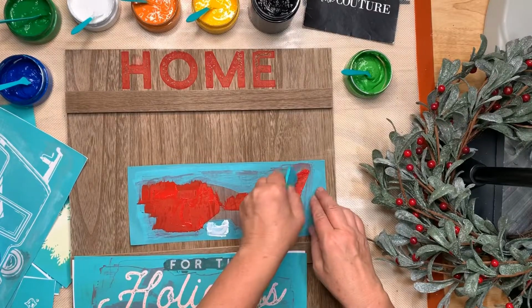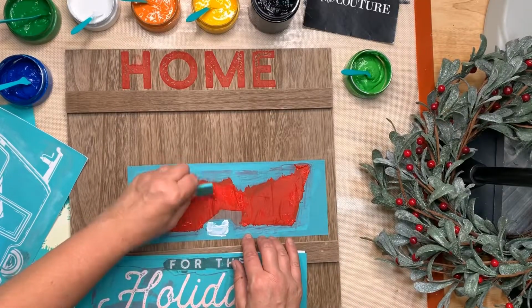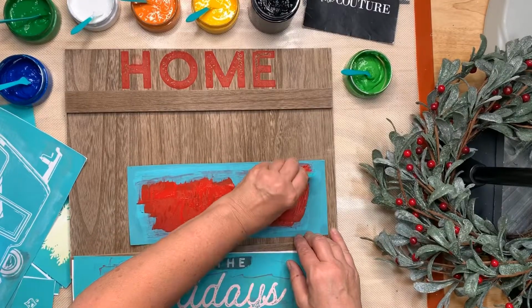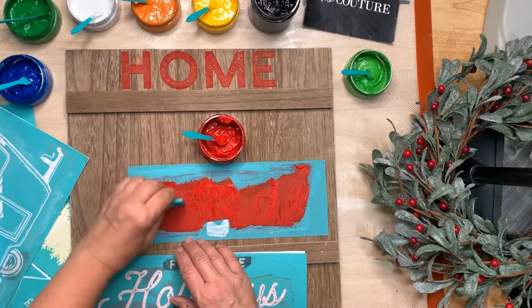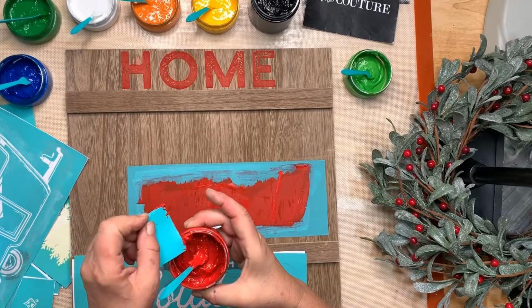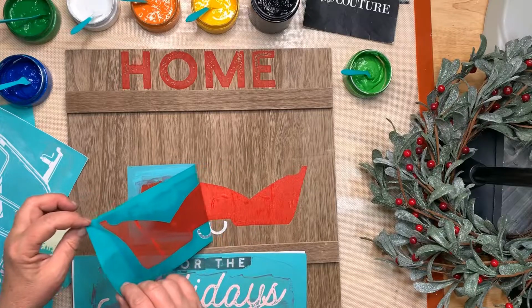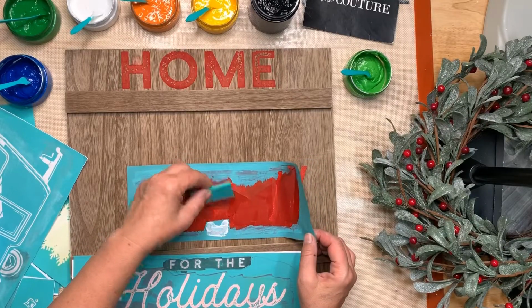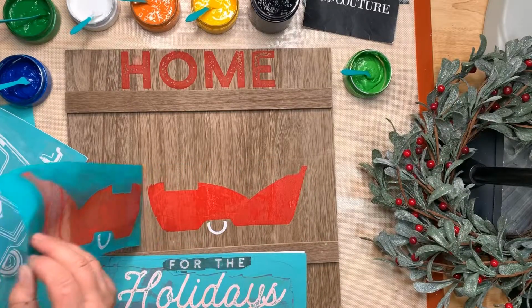This is a big open area. So this part is going to take more because it is an open area. Little small areas take less, of course. So you're just going to spread it. And then we're going to put this back into the jar. So you're scraping off your excess right here. Going to put this back into the jar. Okay, and then we're going to color transfer. All right, look at that. Awesome. And there is a little area that has an air bubble. Lay it back down. Kind of smooth that out. All right, looking good. Gonna put this into my water bath.